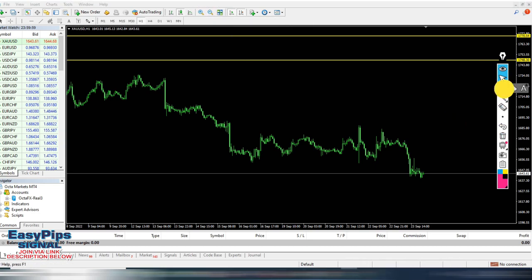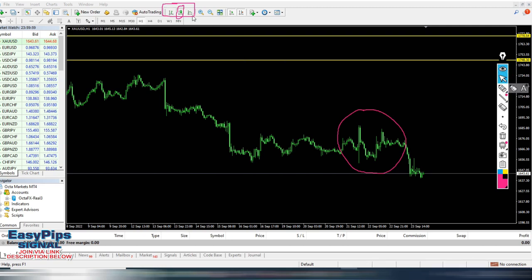Next in line, here are the various types of chart that we have. The very first one is the candlestick chart, which we are currently using, and it is the favorite and the best for forex traders. We have the line chart and the bar chart.